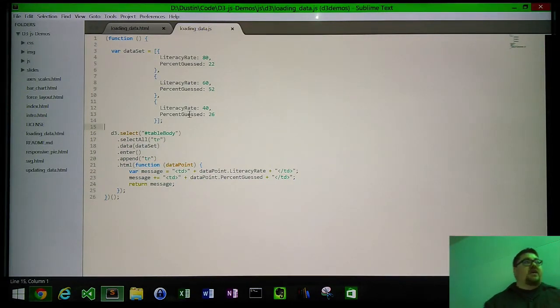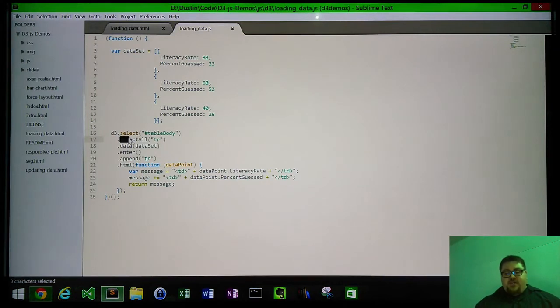D3 is pretty good. It can actually load data from a variety of different formats. You can do tab spaced files, you can do CSVs, you can do, I personally like using Web API. JSON's an option too. So to get started, what we're going to do is we're going to go D3, we're going to go D3.select, and we're going to select the table body. So what it's doing is it's selecting that table, the T-body element.